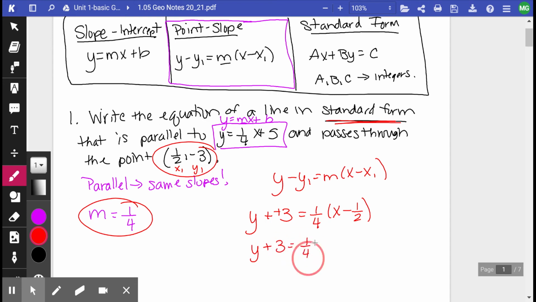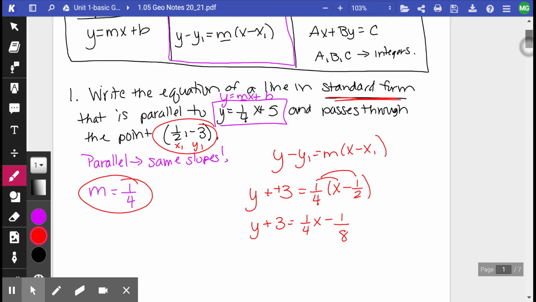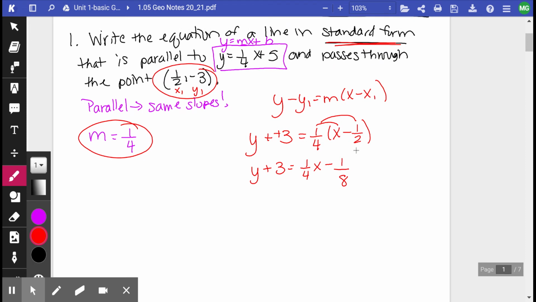So I've got 1/4 x, and then I'm going to distribute this. You can use your calculator, or you can just use your head. Using your head, you multiply straight across the top, straight across the bottom. Now, to get into standard form, we don't want any fractions, and it makes it easier to rearrange if we don't have the fractions. So I'm going to take this entire equation and clear out my fractions. I'm looking at all my denominators, and this is something you should have learned in algebra, where I have a 1, a 4, and an 8. What is your common denominator of 1, 1, 4, 8? That would be 8.